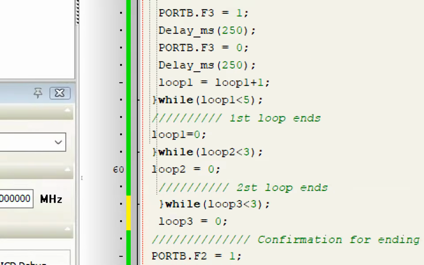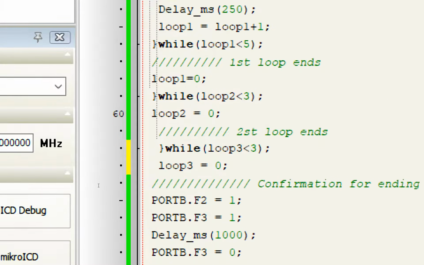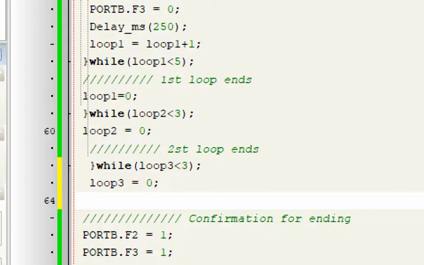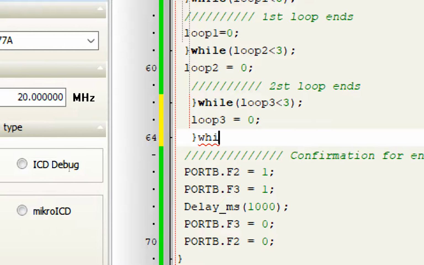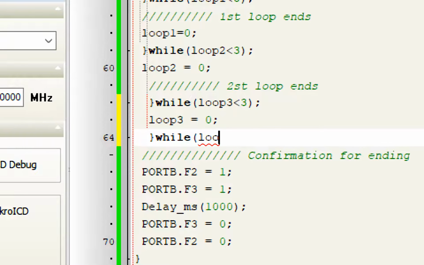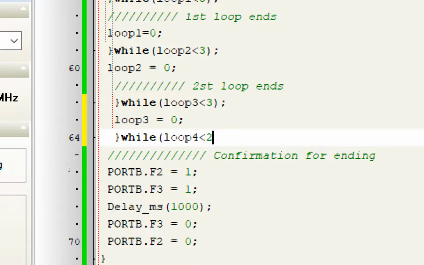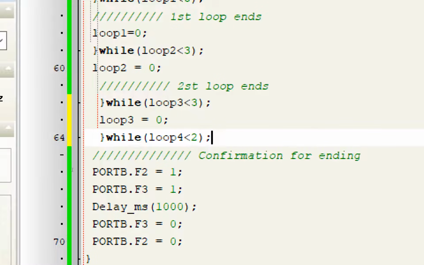And for the ending command we go down, and here our third loop ends. Now here we end our fourth loop. I write while loop 4 is less than. I just repeat the fourth loop 2 times, that's fine.